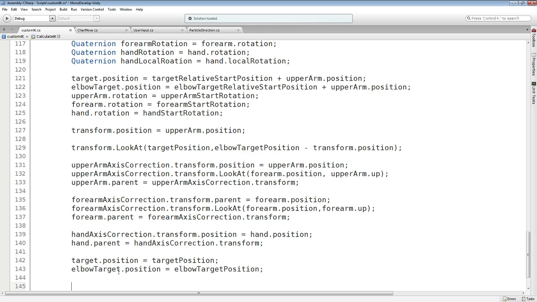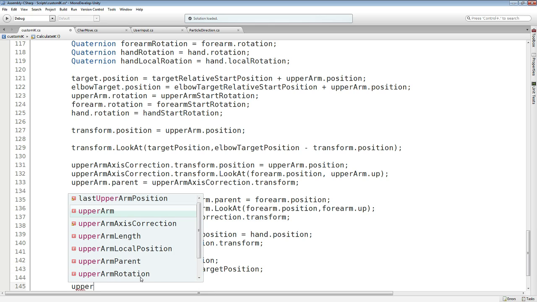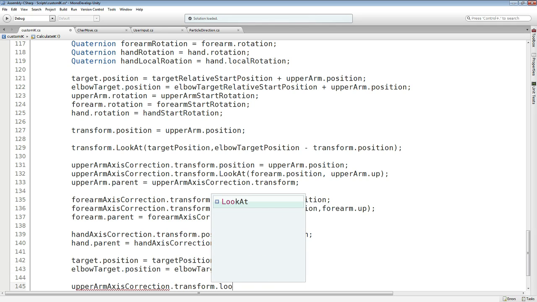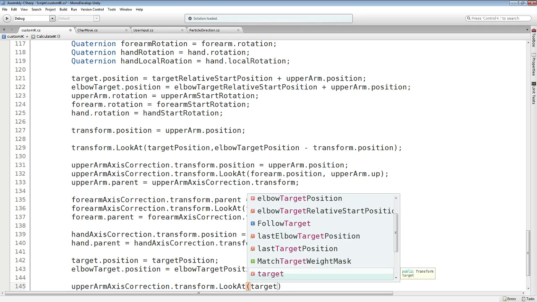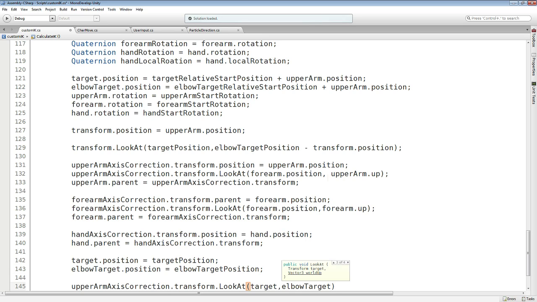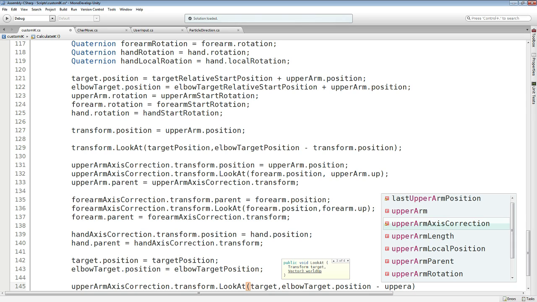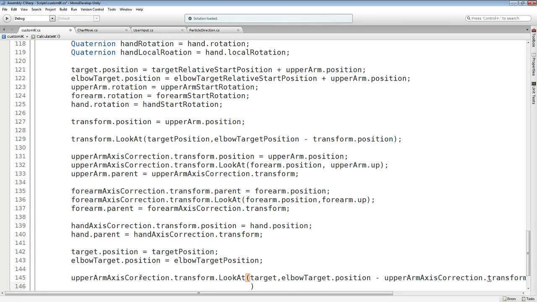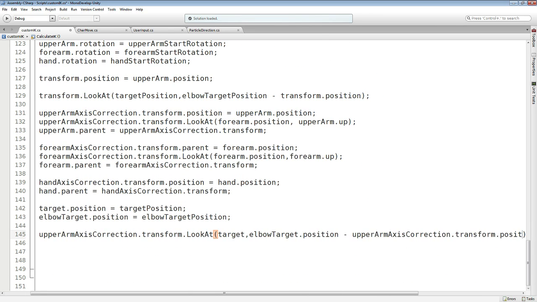So now we want to apply the rotation for our temporary game objects. And the way we do this is: our upper arm axis correction.transform.LookAt(elbowTarget.position minus our upper arm axis correction.transform.position).